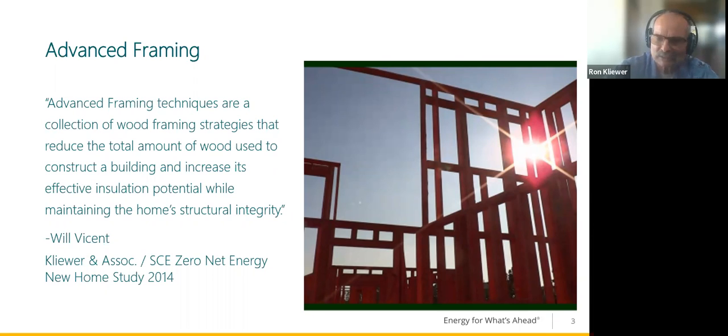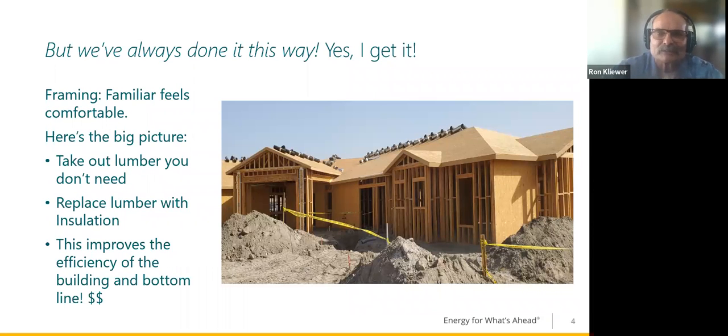He's now with the CEC, and he oversees all of Title 24. But then we talked to a lot of builders and framers along the way. I was a framer for many years and a carpenter. I tend to consider myself more of a carpenter than just a framer. The framers know their stuff and they're used to doing it a certain way, and that feels comfortable. You know how a wall goes together. You look on the floor and you see the pieces where they should go, and they cut them and put them there. It's like a puzzle, and if you leave something out, it just doesn't feel right. It's like looking at a T-bar ceiling with a ceiling tile missing. You just got to put it in there, whether you know that you need it or not.